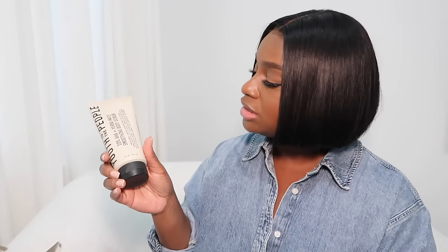Scrub. I've never heard anybody talk about this yet, so I don't know how good it is, but y'all know that I love Youth to the People. I use the face wash. The scents in this are Energy Shift, Black Pepper, Ginger, and Velvet Woods. It smells really good. It smells nice.